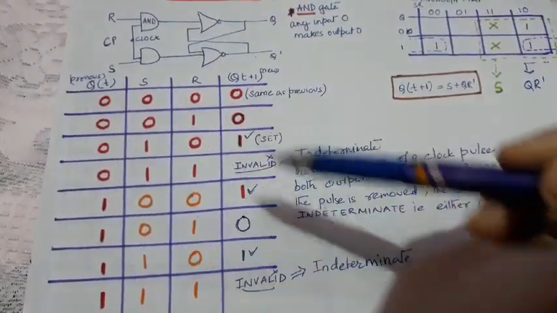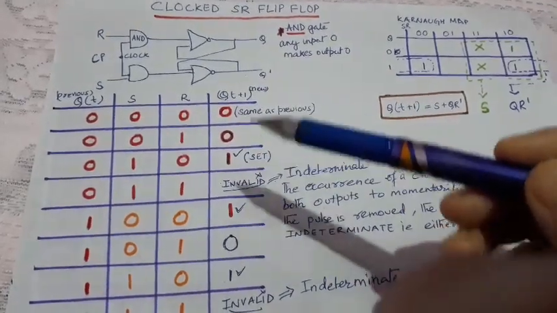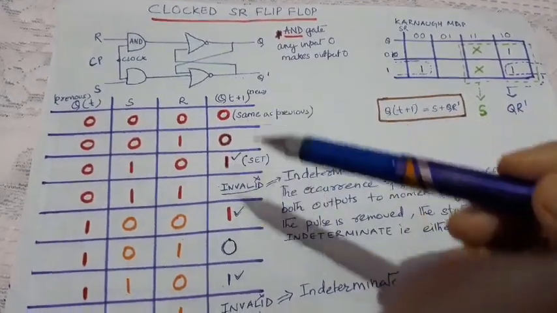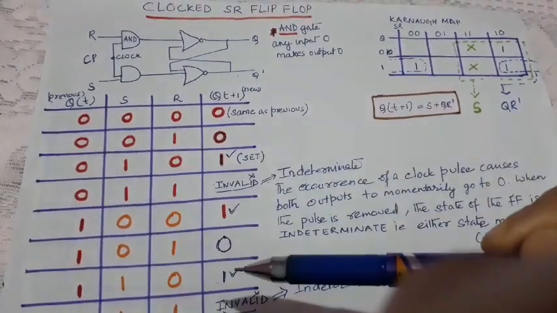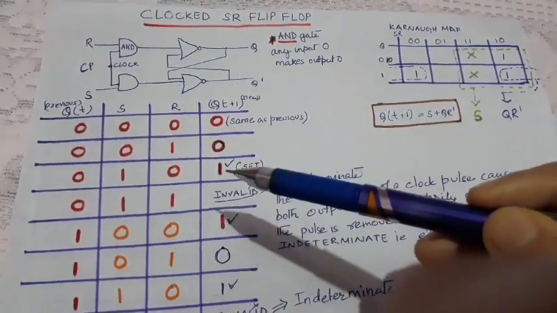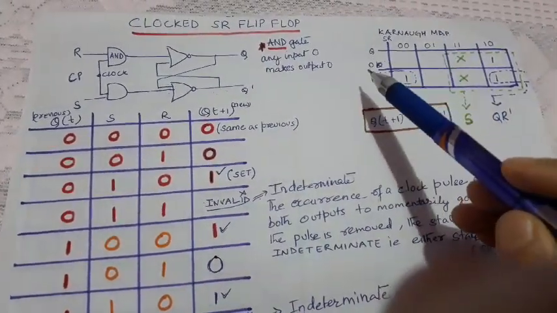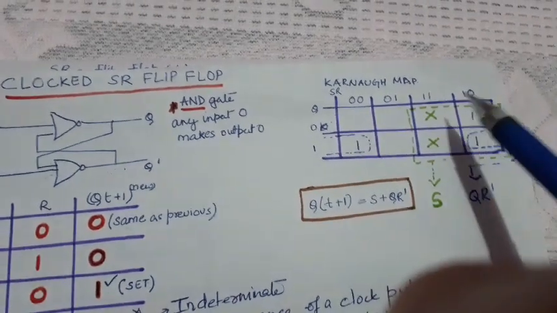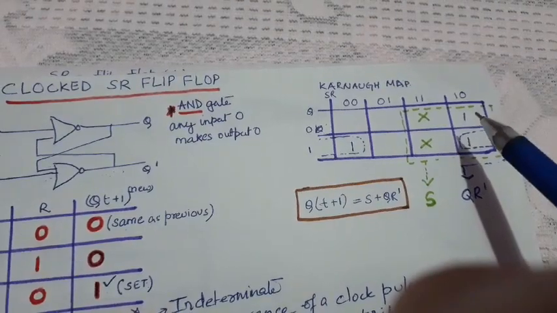Now let us look at how, from this truth table, we are going to fill it. We will mark those rows where the value of Q(t+1) is equal to 1. So we have 1, 2, 3 values here where it is equal to 1. First of all, this one. What is the combination here? 0, 1, 0. Look for that, carefully. 0, 1, 0. So I'm writing here 1. That is my first one that goes in the Karnaugh map.